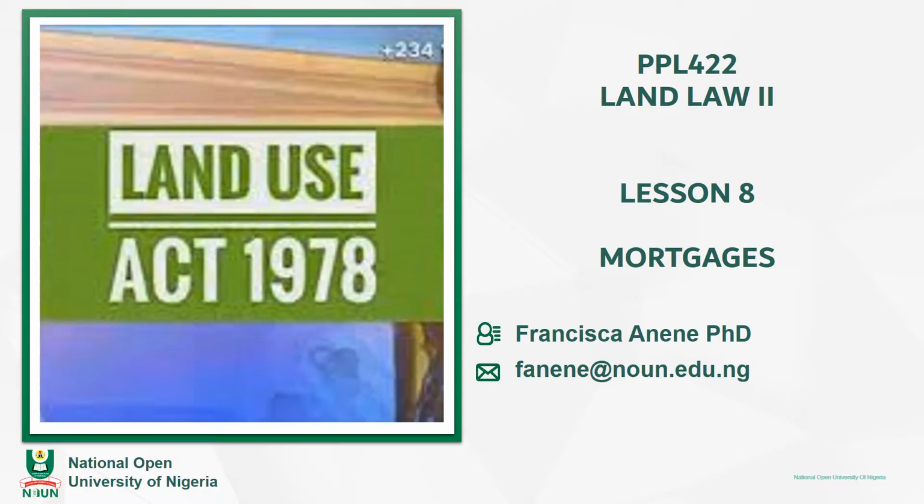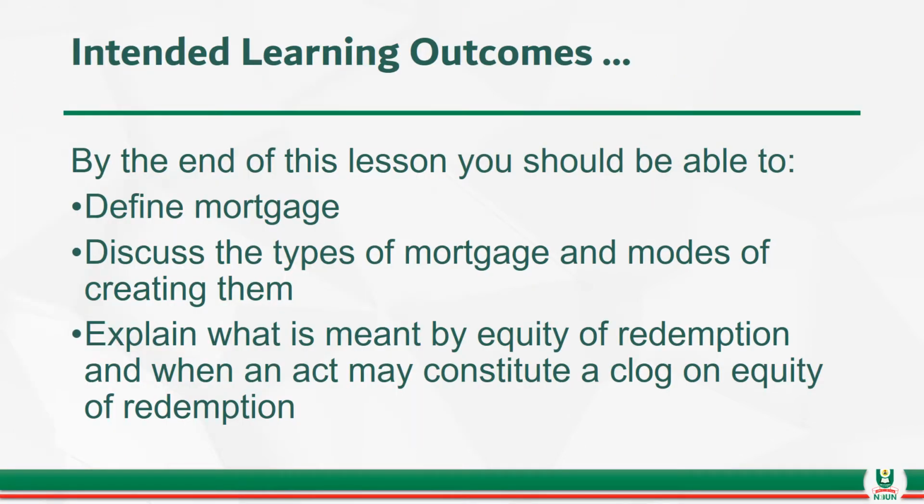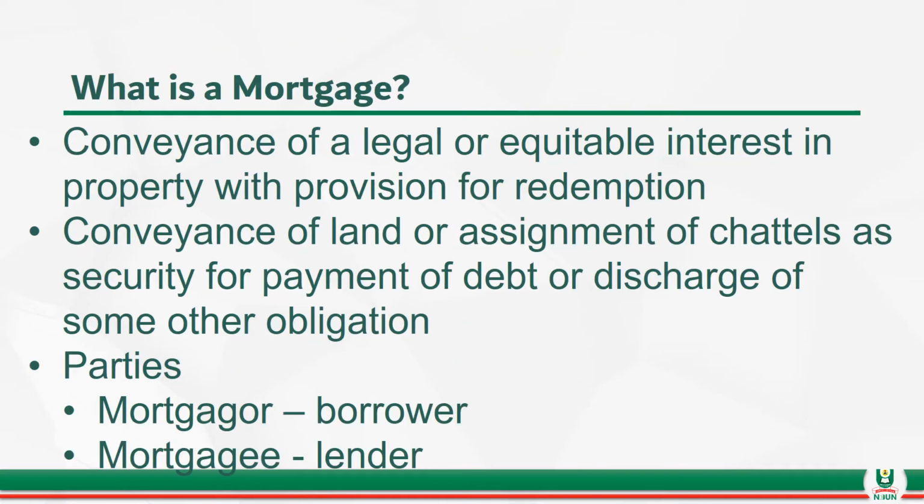So this is our eighth and final lesson for this semester. And in this lesson, we'll be looking at mortgages. By the end of the lesson, you will be able to define what a mortgage is, talk about the types of mortgages and the ways in which they are created, explain what is meant by equity of redemption and the effect of a clog on the equity of redemption.